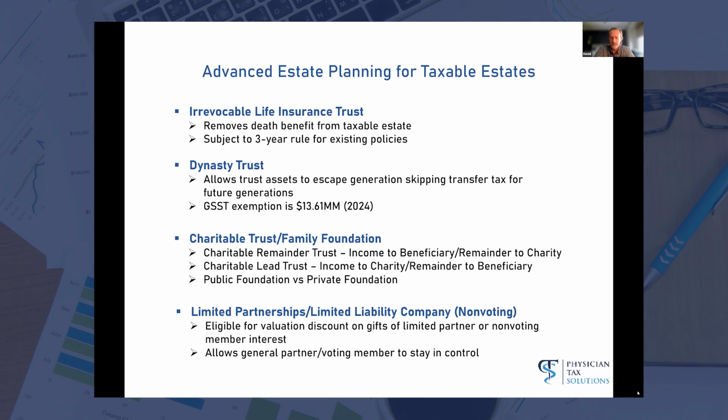True. And that's what I was going to say, because now you're going to have folks that are even middle class, that are going to be, the beneficiaries are going to be subjected to estate taxes simply because they had a large life insurance policy. Right. So these ILITs, or irrevocable life insurance trusts, are going to become very popular again as that estate tax sunsets. So incredibly important because, like you said, by definition, death benefits are not taxable.